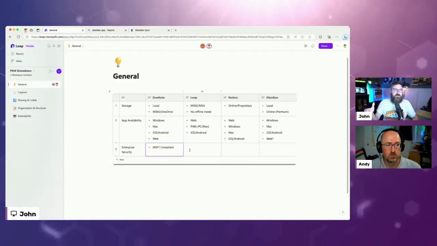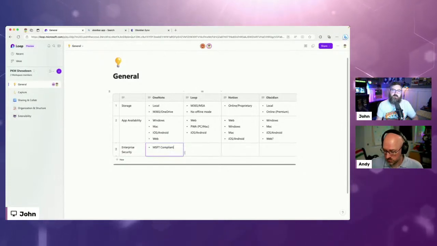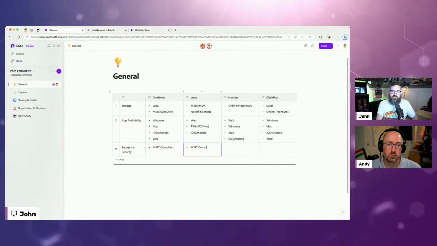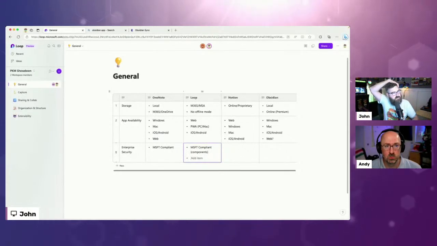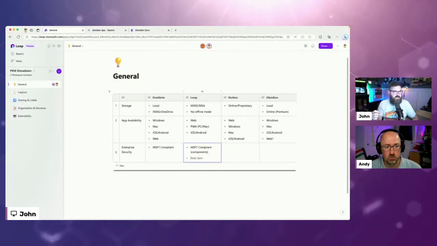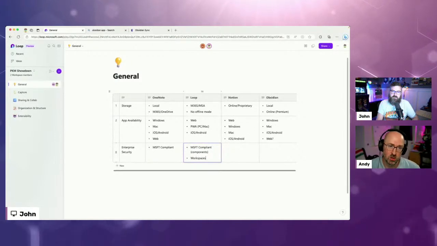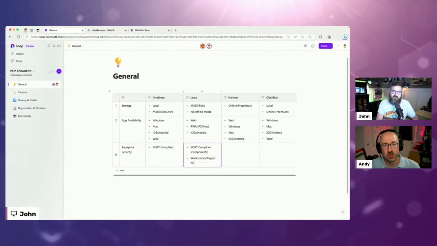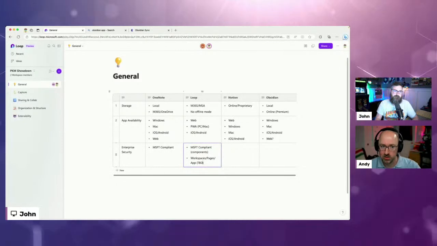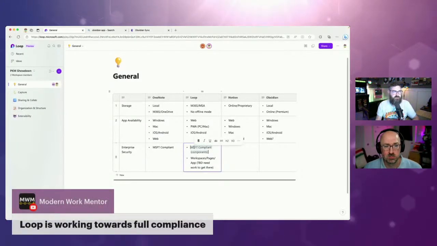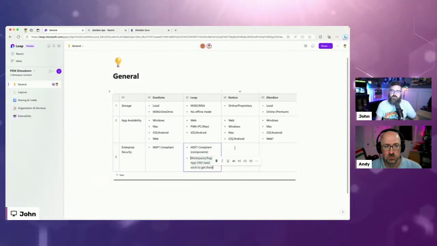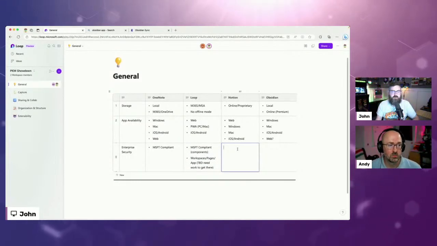Now, there might be people watching this that aren't in the Microsoft world, so that's not necessarily a ding to the other ones, but it's more Microsoft centric. Same with Loop, right? It's Microsoft compliant for the components. But when it comes to the workspaces, that's still TBD. There's still things with e-discovery with this new light SharePoint that gets created. Am I saying that right? I think Daryl will chime in in the comments. I'm going to volunteer him to fill some of the gaps there. To your point, the compliance story is working toward full compliance, as Daryl says. It needs work to get there. It's heading that way. But if you're using it inside of Teams and you're doing Loop components, those are on your OneDrive, as normal. So maybe we'll hear a better plan sometime soon about workspaces getting more enterprise ready.